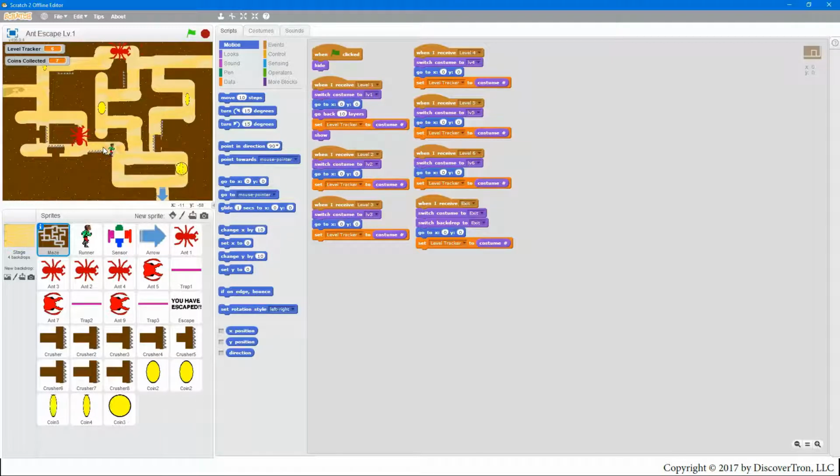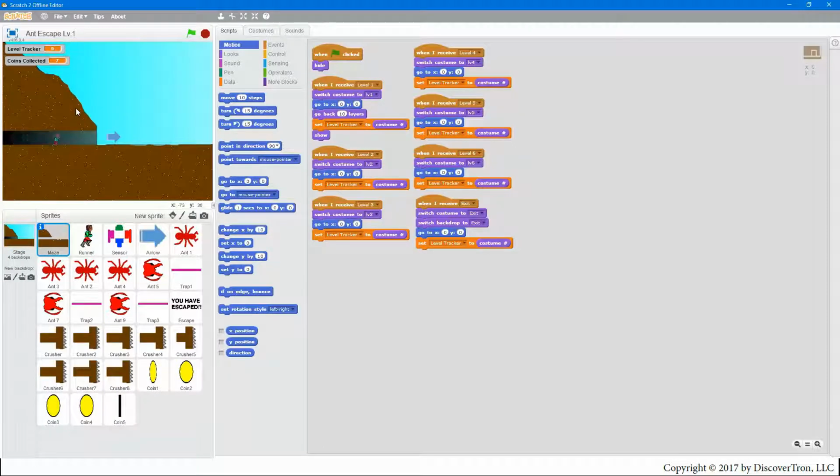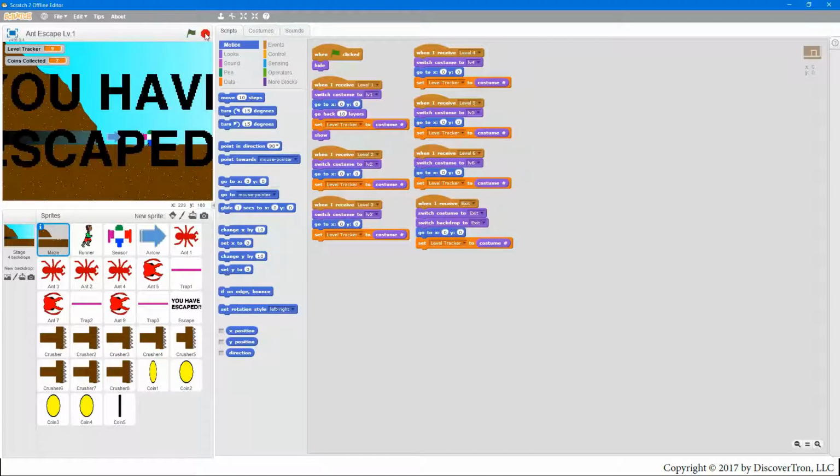Now you notice the brown color for the walls of the maze is the exact same color as the crusher sprites as they move back and forth. Okay, and then you escape, and then there's the message that you have escaped. Okay, so that's the game. Nothing super fancy, but there's some pretty cool things taking place here that's going to help you evolve your skills.